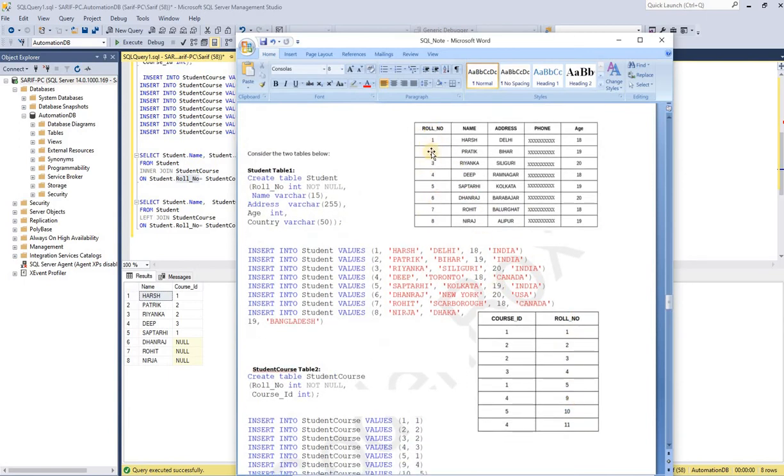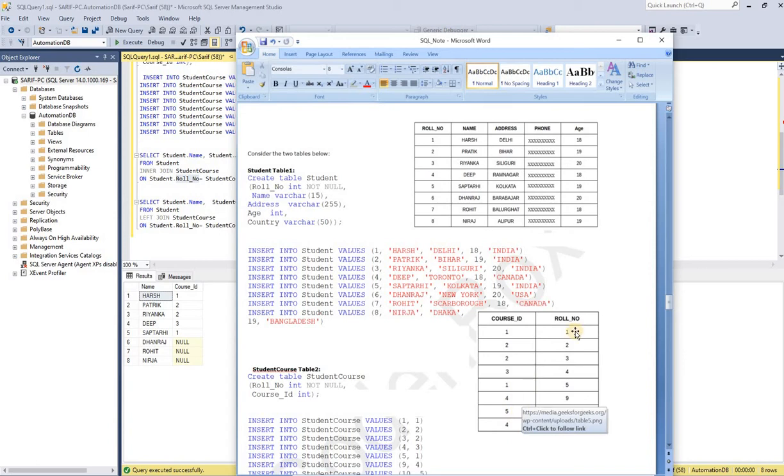But you can see in roll number the first 5 rows are matching. The records are matching, 1 to 5, and there is 1 to 5 here, 6, 7, 8 here, 9, 10, 11. So the last 3 are not matching. So when you use the right join, the priority would be student course, the right table. It will show all the records from the columns we select from the right table.